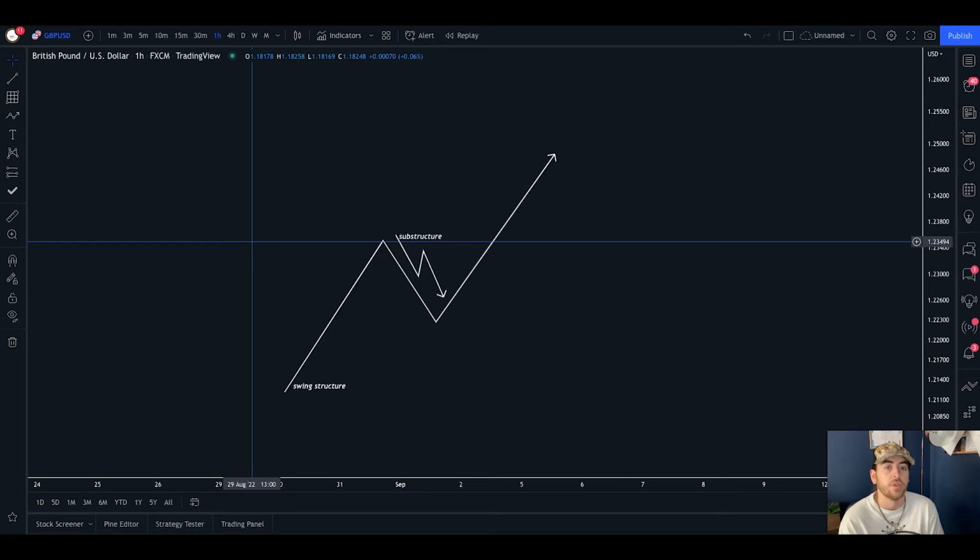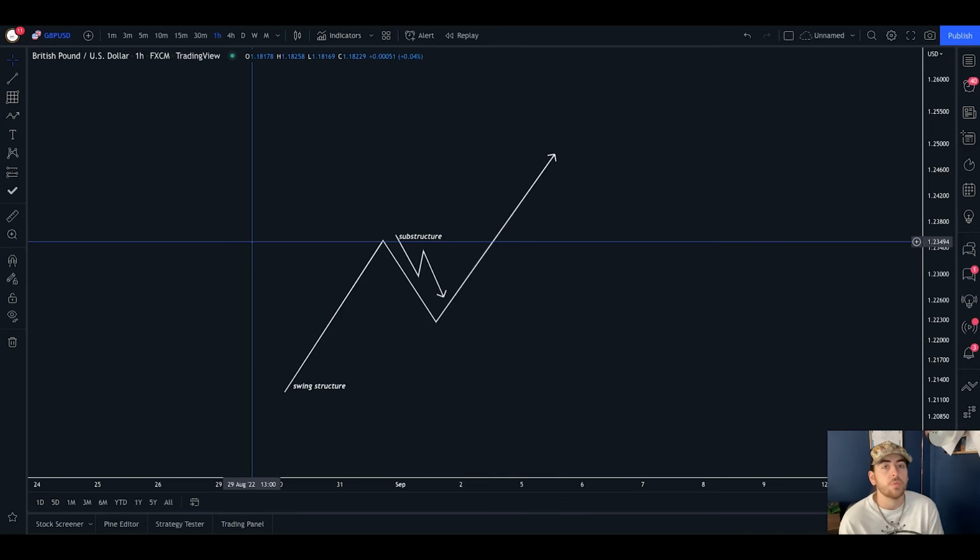If you're a swing trader and you only trade the daily, weekly, and 4-hour, the daily and the weekly are probably going to show you your swing structure, and you'll be able to dig into the substructure on the 4-hour time frame. However, if you are a day trader, your swing structure may be on the hourly and 4-hour, and then from there, your substructure movements may happen on the 5-minute and 1-minute. So that is a brief explanation of the layers of structure, swing structure and substructure, and how they change across different time frames.